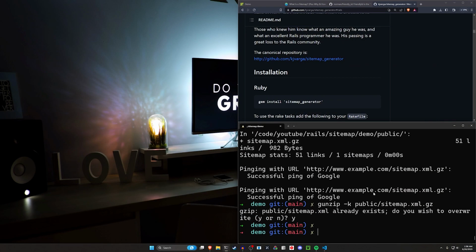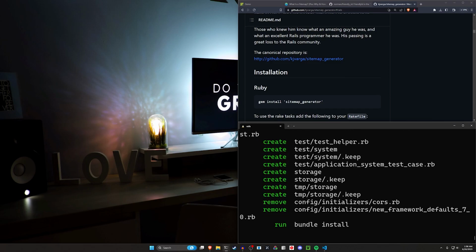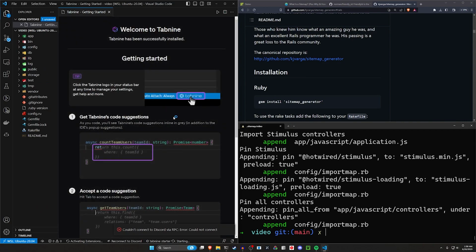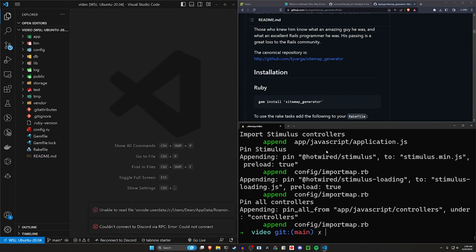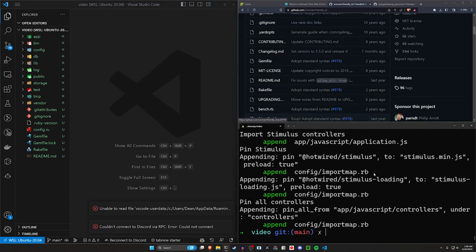All we have to do is, let's cd out of here, create a Rails new video, and then we'll cd into that video project. Okay, so now we have this. Let's go ahead and get this up and running real quick. So the actual setup for this is just going to involve creating a scaffold for our post.